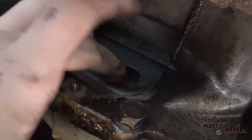And now, if we look in, we see the back of the flywheel, and we see these little holes here. What we're going to do is rotate the engine until we see the bolts, remove the bolts, and then the transmission will be disconnected from the engine. All right, so I got this 22 millimeter wrench on the crankshaft bolt. So when I turn it, this turns, and we see there's a bolt right here to disconnect. So we're going to disconnect that bolt, keep turning, and then we'll be good to go.